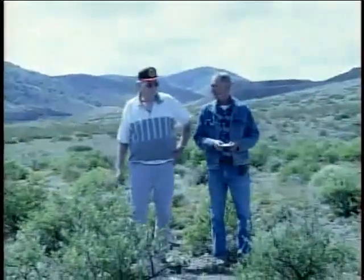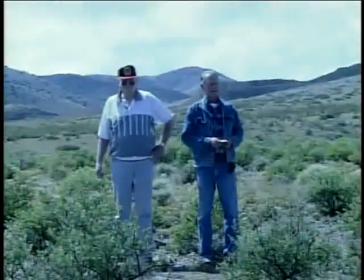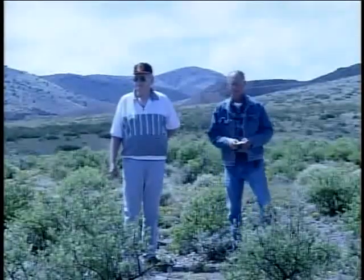Just right down the road here, the last two remaining buildings from Gold Dust. At one point in time, this immediate area that we're in, for perhaps 3 miles, was the highest gold producing area in the United States. And it still produces gold. Most of this is still claimed. The mining areas are.